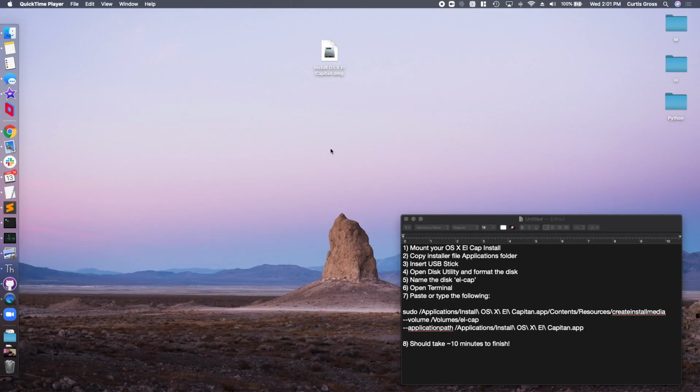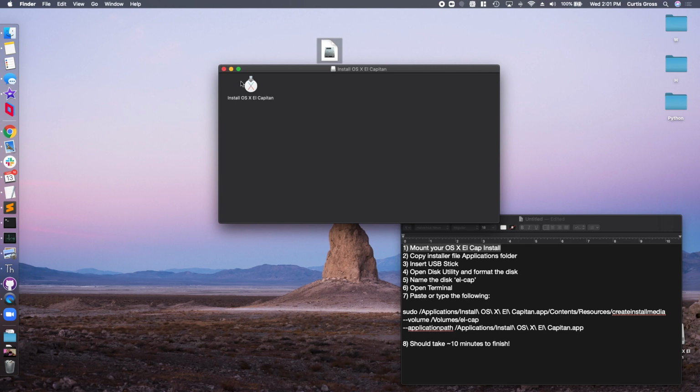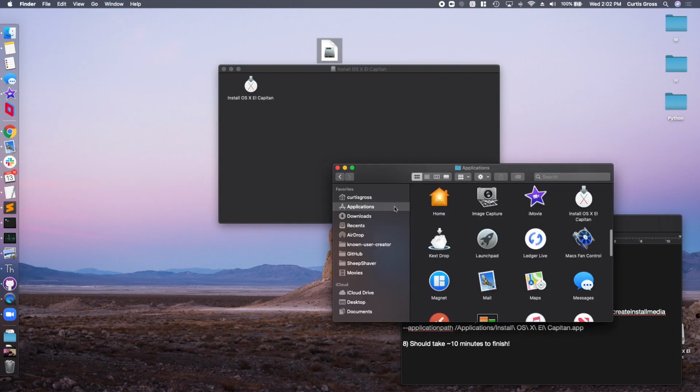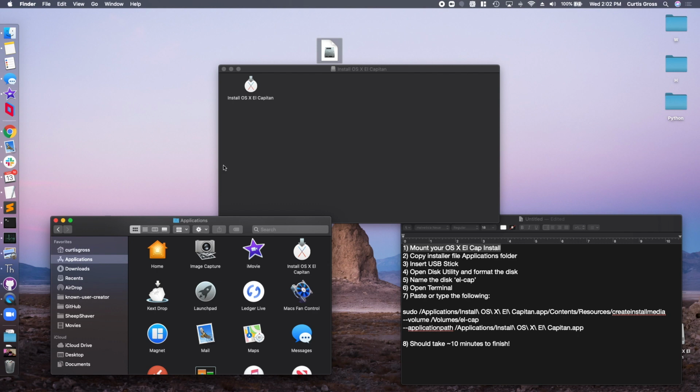What that means is basically once you've downloaded a file off the internet, you can see here I've got a .dmg file. Go ahead and double click that, and it is going to mount the installation. Now what that does is you've got the app here, install OS X El Cap. You're going to go ahead and put that into your application folder just to make the script a little bit easier to run when we get it to terminal. You can see I've already done that here, so we are ready to rock.